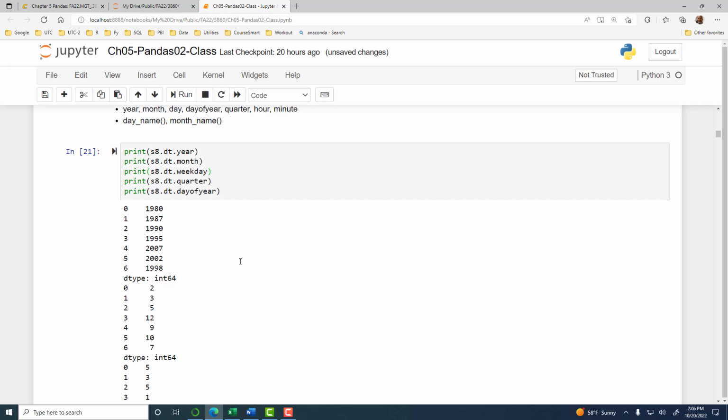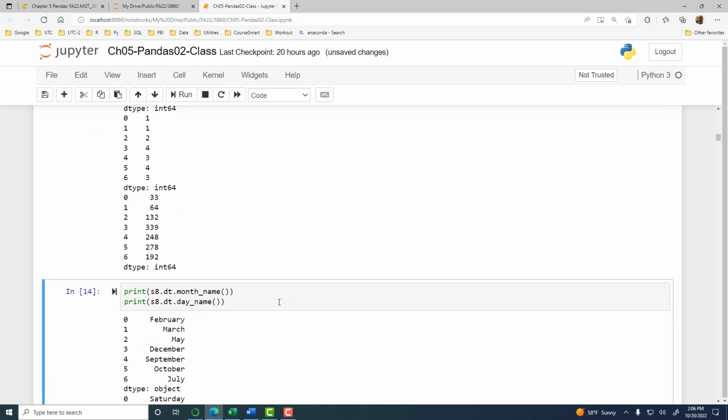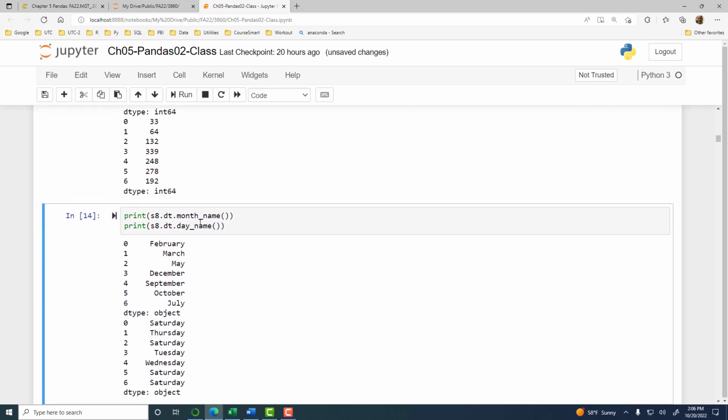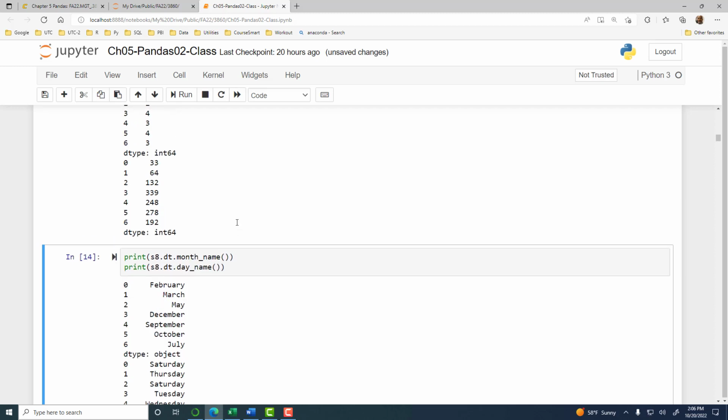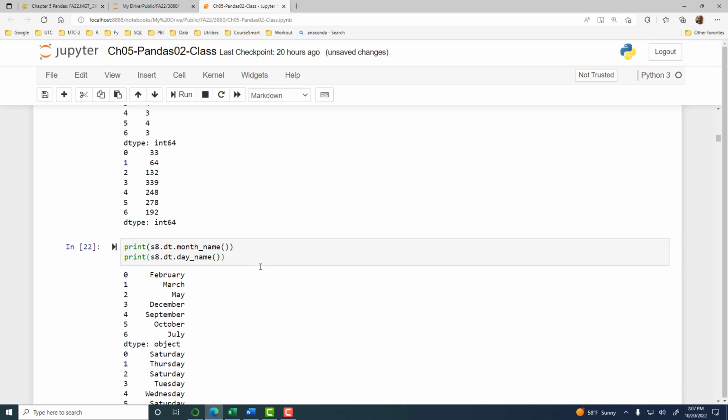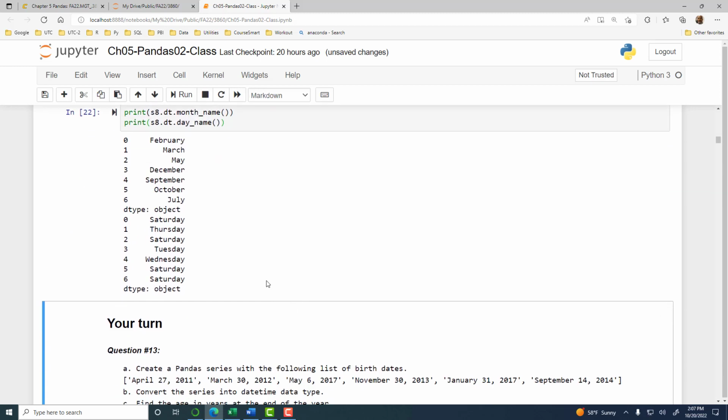Don't use just .year, but say .dt.year, .dt.month. Similarly, .dt.month_name and day_name have to call a function, so you have the left and right parenthesis, like what we saw just a few minutes ago.